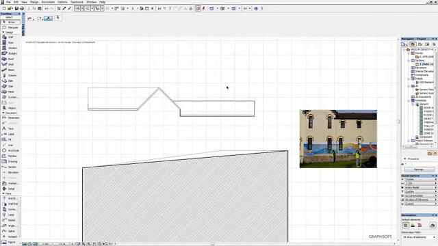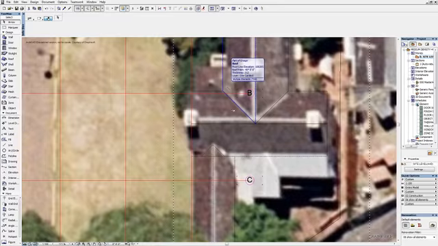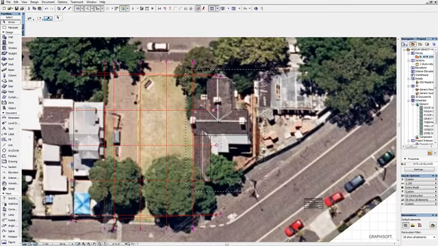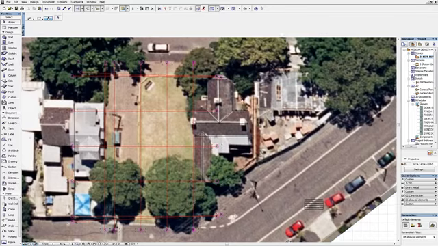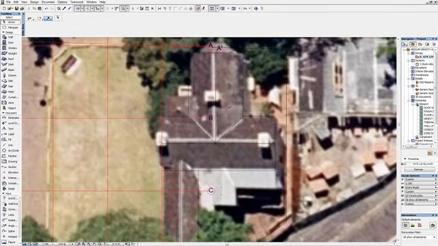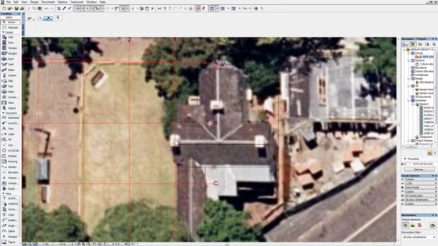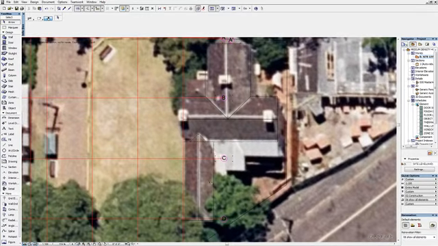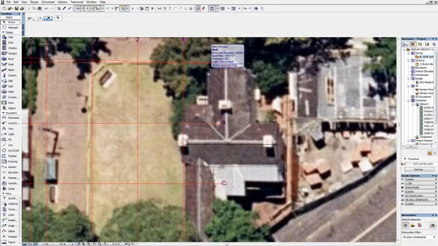Okay, so the next thing that we need to do is to draw the walls. To draw the walls, what we'll need to do is go back to plan. So I've pressed F2 to go back to plan. Because I've marqueed this area, I'm just going to press escape to deselect the marquee. Now the roof is already drawn, and when you draw the walls, the walls need to be offset by, say, 100 mil. According to the picture, there is a very small eave overhang of, say, 100 mil.